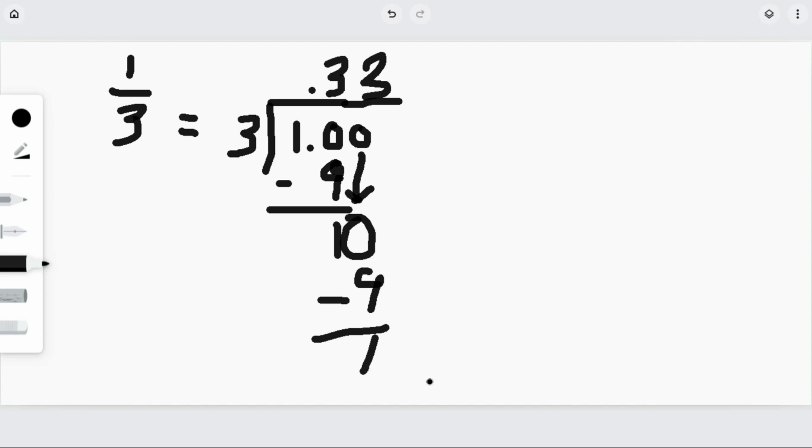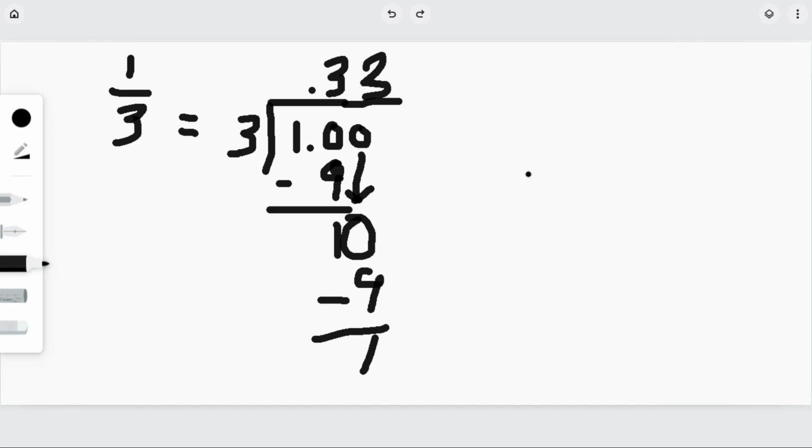Now there's one thing that you need to keep in mind here. Remember that we are changing from a fraction to decimal, and we are changing fractions that have denominators that are not multiples of 10, 100 and 1000. Whenever you encounter a number like this, if you continue doing this, you can never finish it, because the answer will still be 0.3333. That kind of number is called a repeating decimal.